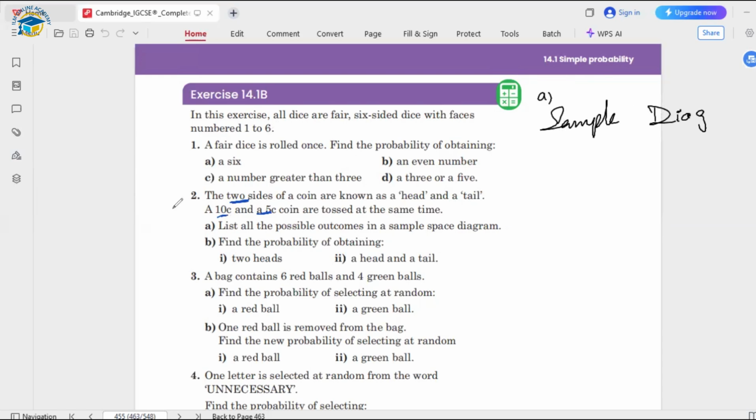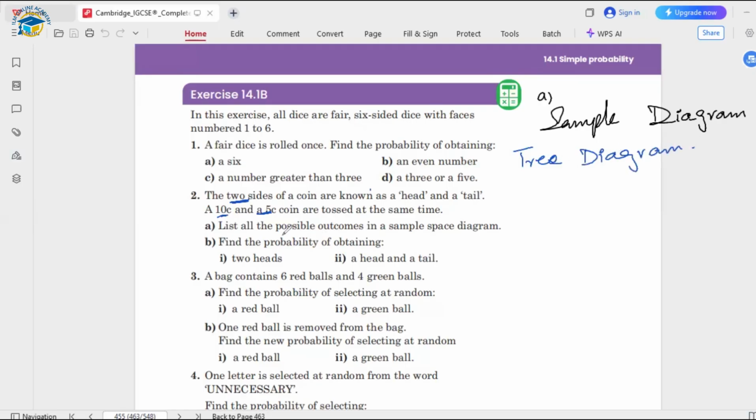For making the sample diagram for the coins, you can just use the tree method as well, and there is another method that is basically a box diagram. So both methods are simple, but here mostly in the questions that we will be having after that, like 3 coins, 4 tossing coins, it's better if we use the tree diagram, because again we will use the tree diagram for these as well. Okay, so I will show you both diagrams. First of all, I'm going on with the tree diagram. Okay, tree diagram.